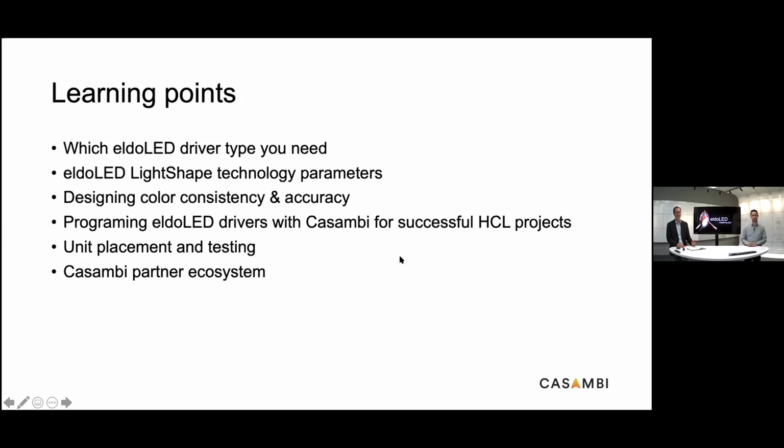So that touched also on the designing of accuracy and consistency, and the programming and matching those two systems together for a successful human-centric lighting application. Yeah, especially from an eldoLED perspective, everybody thinks about programming the driver, but some customers forget that the radio module should match the settings in the driver. They think that it is matched automatically, but it's matched in the Casambi application if it's set correctly in the Casambi profile. So you need to match those profiles manually. You need to make sure that those match before you ship them into the field.